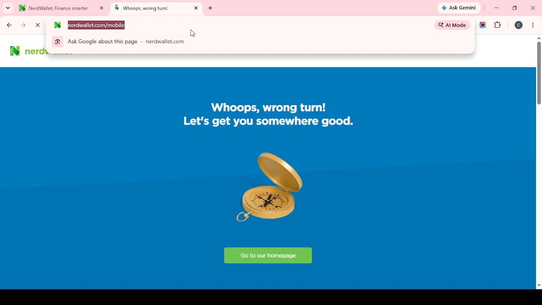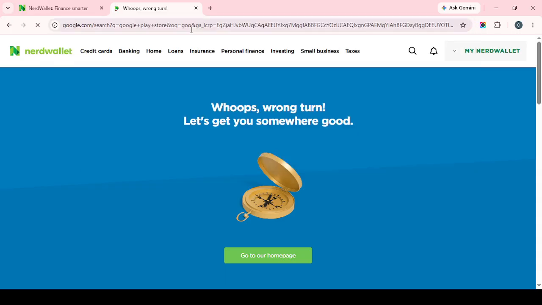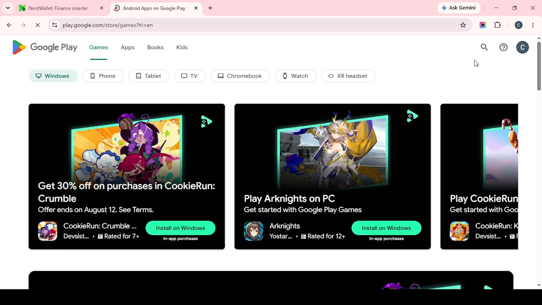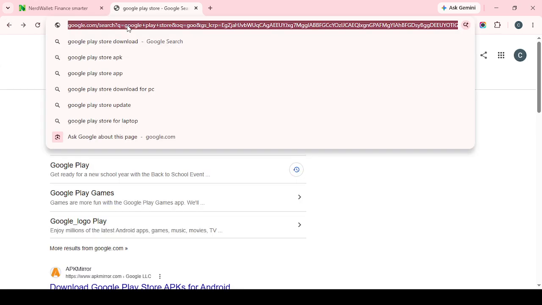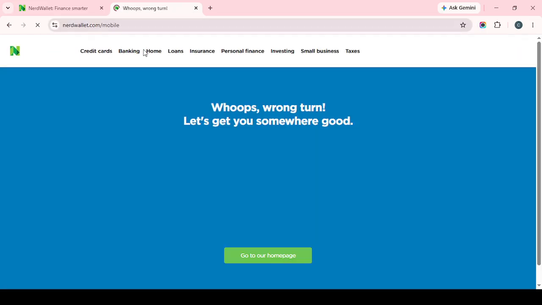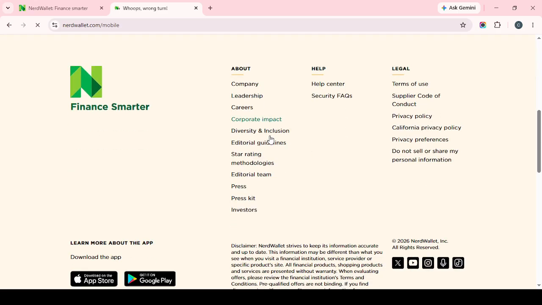After the page loads, look for the button labeled Get the App. If you're on a mobile device, you can simply tap that button to continue. If you're using a desktop computer instead, you may also see a QR code displayed on the page. In that case, take out your phone, open your camera, and point it at the QR code. Most modern smartphones will recognize the code automatically and show you a link to open. Tap that link on your phone to continue to the app download page.